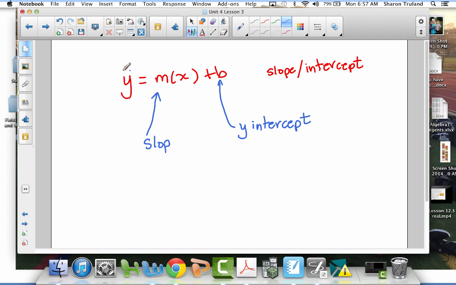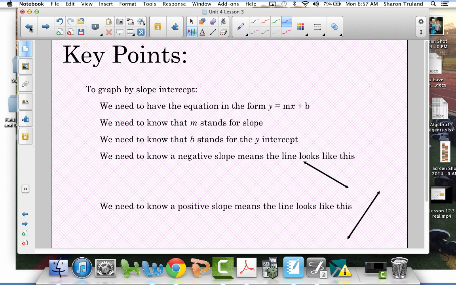And now you may be asking, where is this y coming from? How come you had g of x and now you have y? Well, technically, when you graph, you use the points x and y. So we went back to y equals just to show you that a function can be written as a set of points. So we don't need to really get that technical about it.